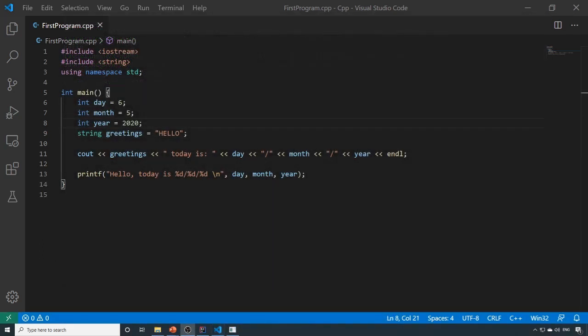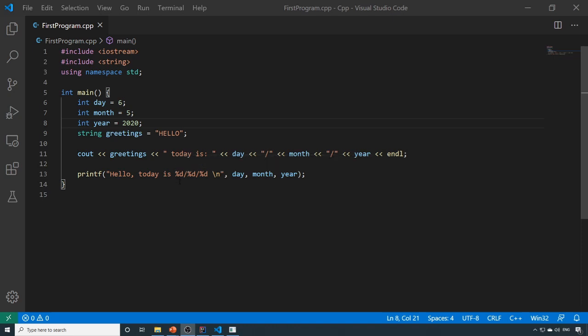What we've done so far is we used the C++ way to print things to the console. And that involves this weird notation that starts with cout, followed by a bunch of bit shift operators to separate out parts of the print statement. There is an alternative way, and that is to use the printf function that comes directly from C. And the way the printf function works is that as the first argument, you give it the template of the string that you would like to be printed to the console.